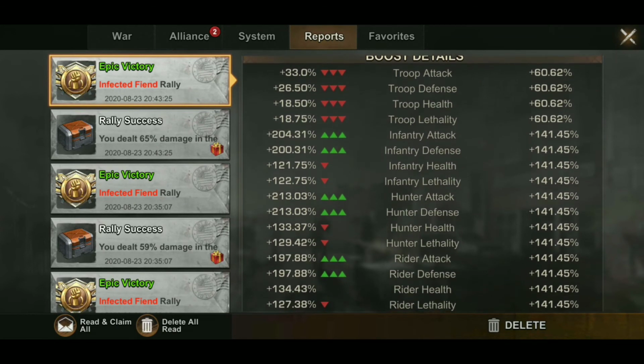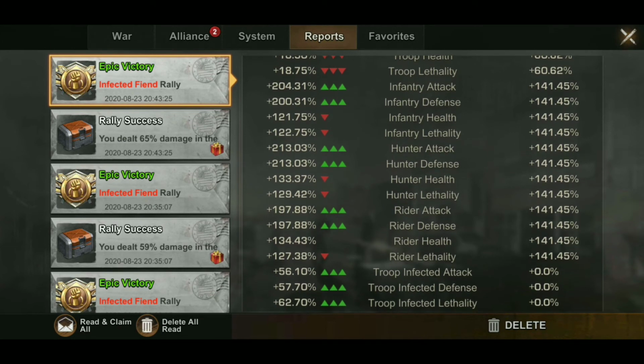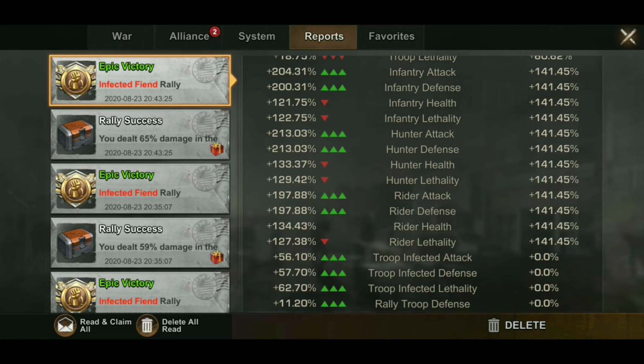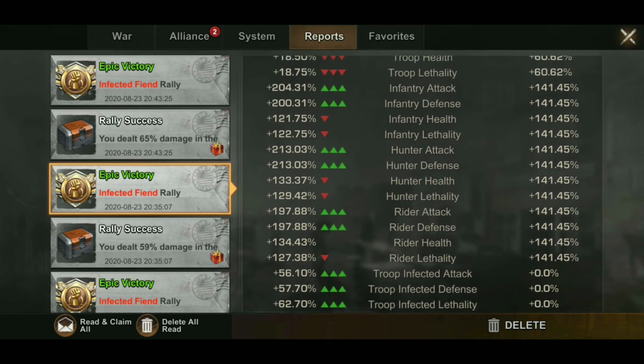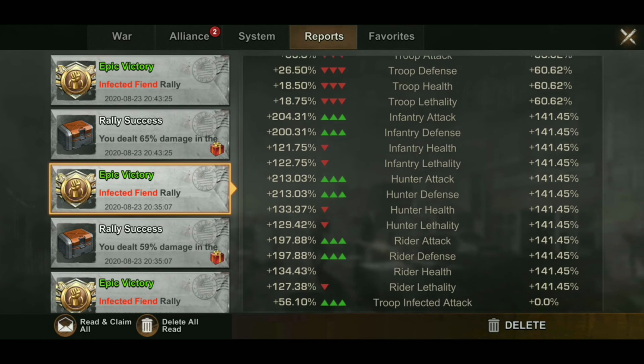So I don't know if anything is increased based on the fact that we got hunters and riders. So we're going to take a look at those. The hunter attack information is 213.03, and the rider attack is 197.88. We're going to check that and see if they are the same. 213%, 90. Yep, they are the exact same. All of this information should be the exact same then.